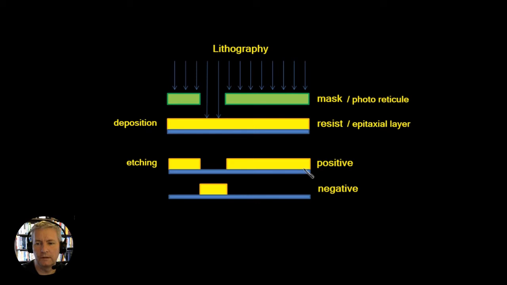Now the photoresist can be both a positive resist or a negative resist. So once we've added this we can go through another process called etching and what this does is it clears away, in this instance for a positive resist, it clears away the area that has had light shone on it and it retains the area that is in shadow. So a negative resist would work in the opposite, it would maintain the resist in the area where the light is shone on it and it would etch away the area that has been in shadow.